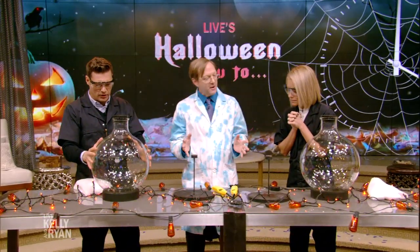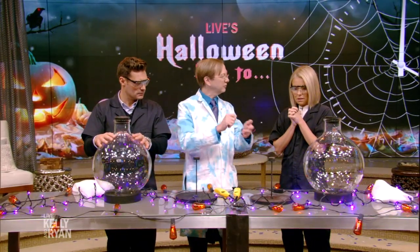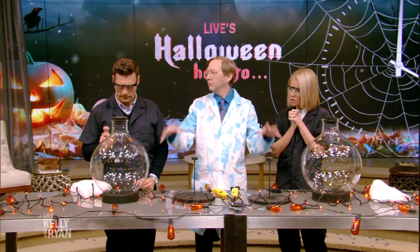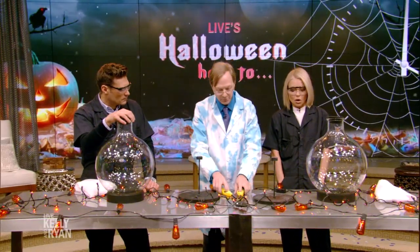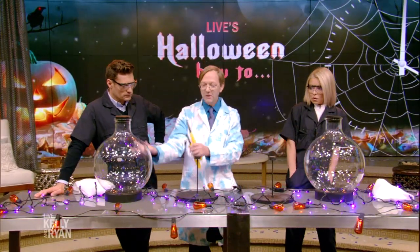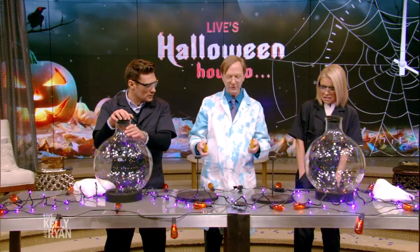We are back with Science Bob, more Halloween experiments. What are we doing with this large vase beaker? We've got some little pedestals with red phosphorus, which is a flammable powder used in matches and flares. These boiling flasks are filled with 100% pure oxygen. Oxygen is not flammable, but oxygen helps things burn — and that's what we're going to prove. I'm going to ignite the phosphorus. Once I do that, you guys are going to pop the top off and carefully turn it upside down onto that, and we're going to see how it changes the burning. I totally trust you.